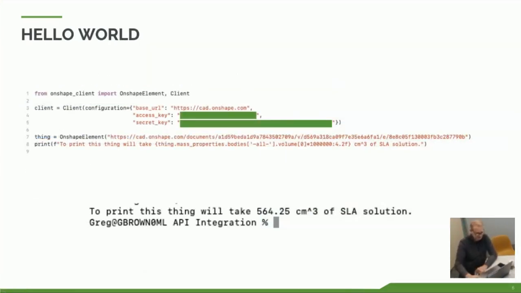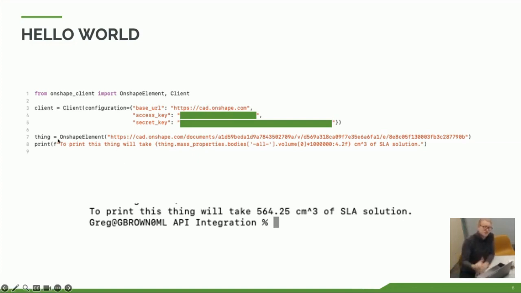As a quick example, and I know that we only have a few minutes today, I will just highlight a couple of these things. Here's a really simple Python snippet that I just wrote a few minutes ago, from a command line. I imported the Onshape client, so we have a Python module for this, and imported a couple of modules from that. Then I set up a client which has authentication. So I needed to provide my key pair. There are many different ways you can do this. You could use OAuth, but that's a little bit trickier than for a hello world.